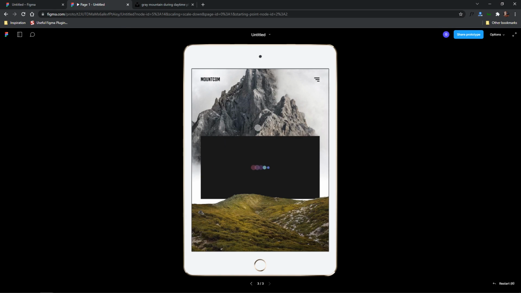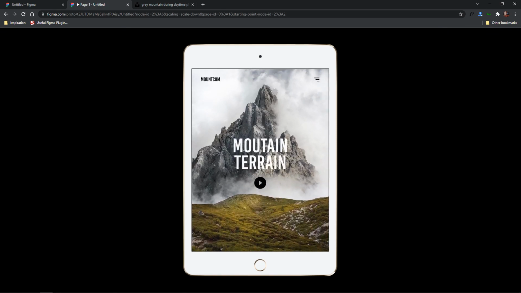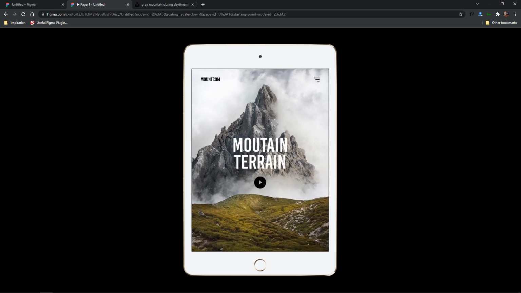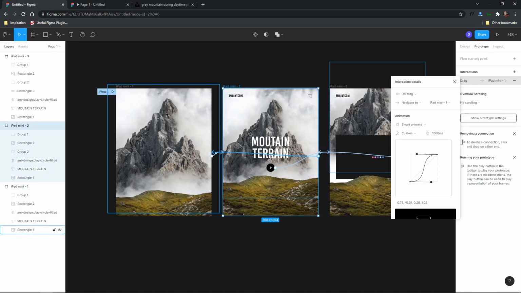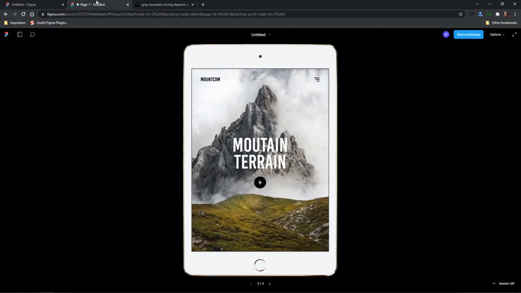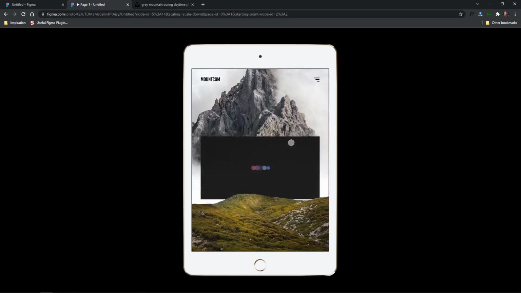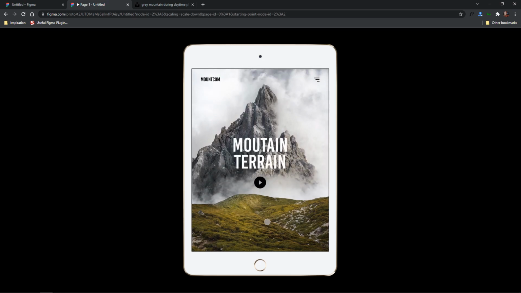So now if we restart with R and we drag this, we can make it go back. And we could even make it the same thing with the first frame if we didn't want it to start automatically, instead rely on some sort of scroll or drag. Click this. And there we go.